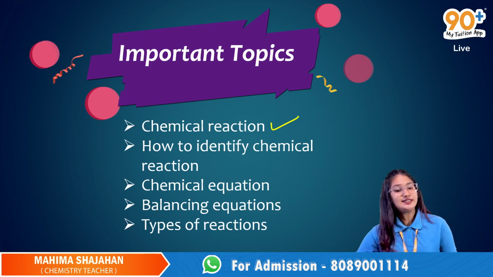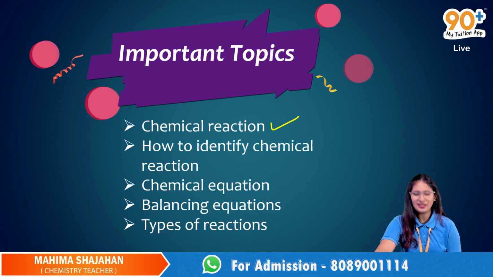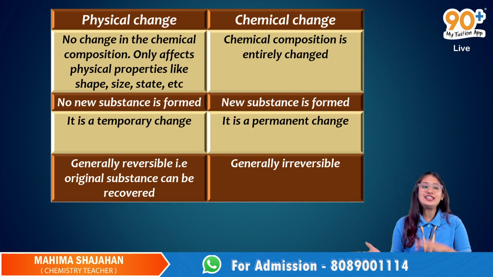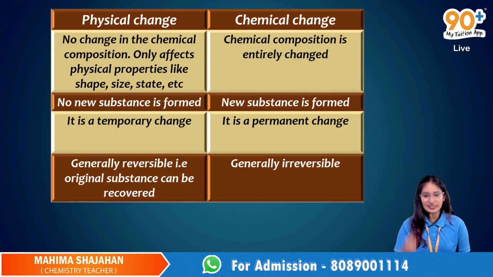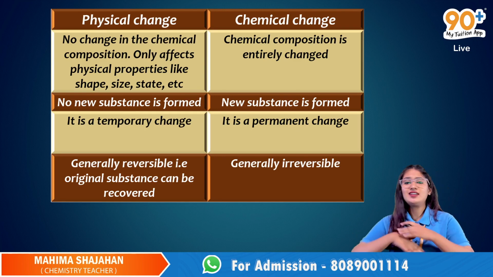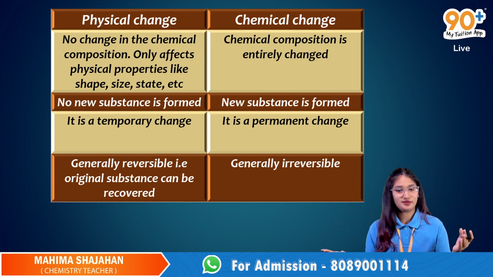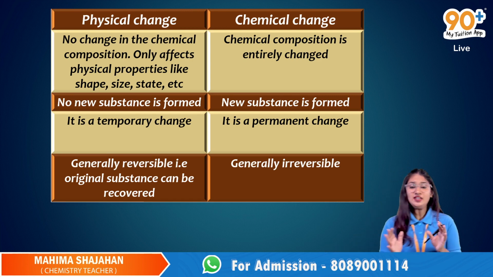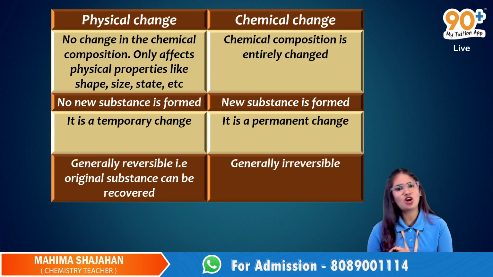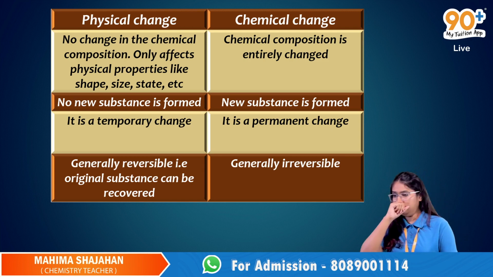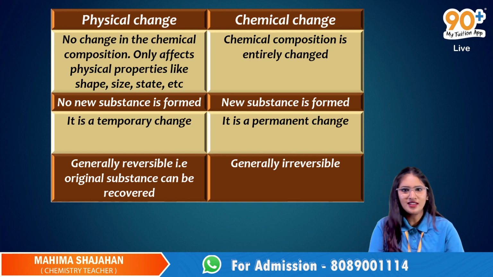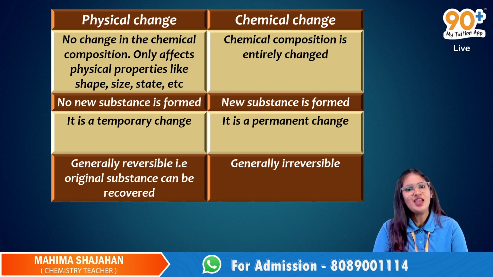So before going into the first topic, let's do a quick revision. In your 9th standard, you have studied about the two changes. You remember physical change and chemical change. What is a physical change? In physical changes, there is no change in chemical composition. For example, melting of ice. Ice is water in solid state, right? What will be the chemical composition? H2O. And ice melted, it got converted into the liquid form. Still, it is water. The chemical composition will be H2O, right?